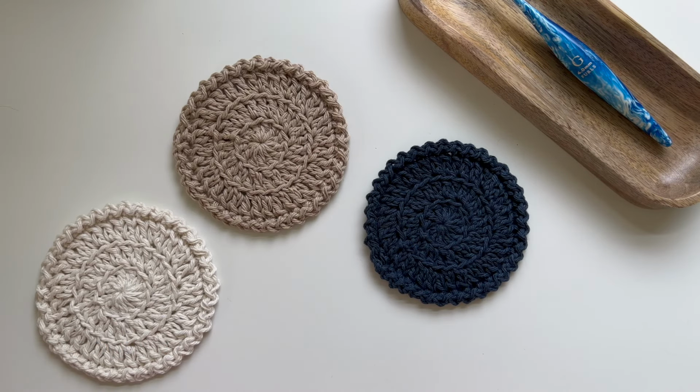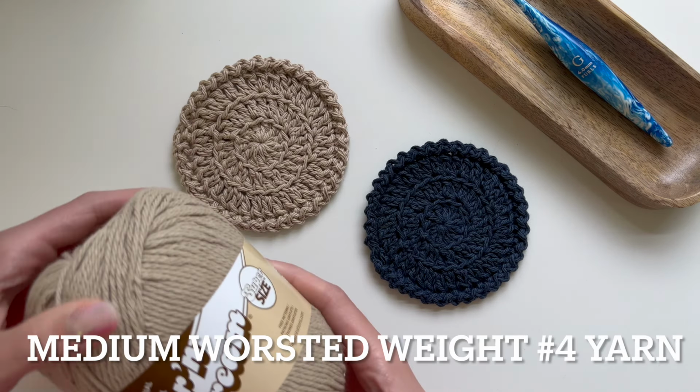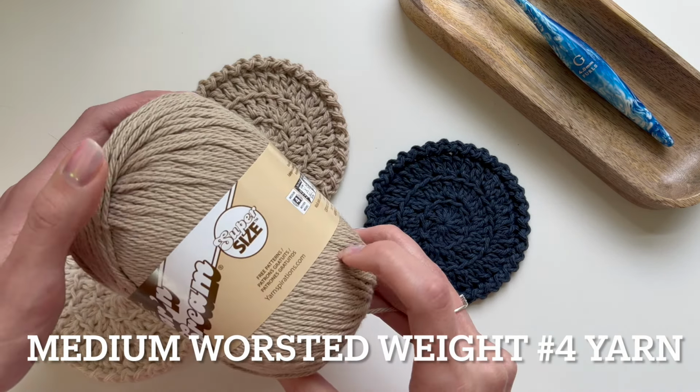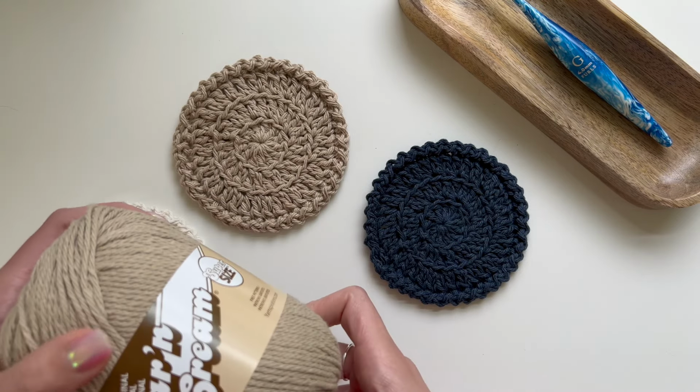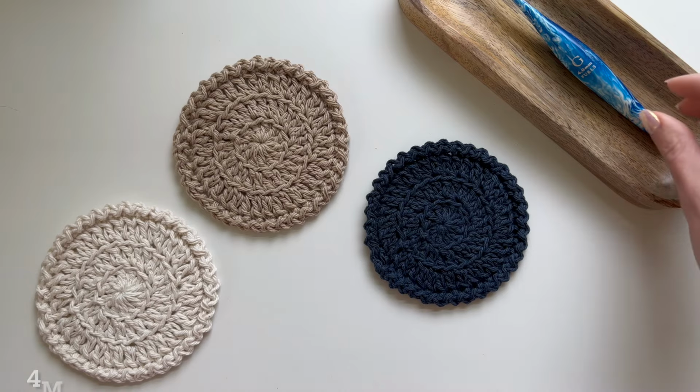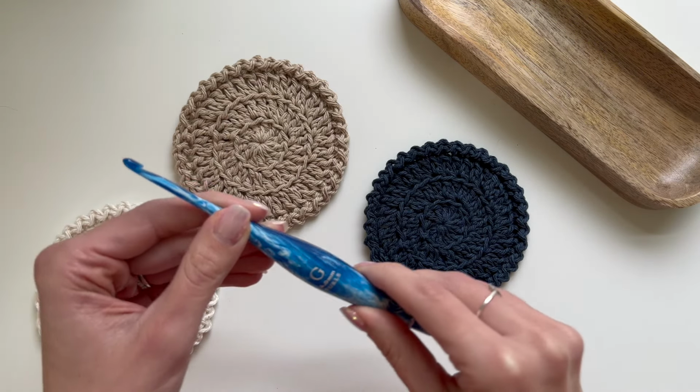So to start out, we'll need some medium worsted weight yarn. I'm using Lily Sugar and Cream cotton yarn, and this color is Jute. And then I'm also using a 4mm crochet hook.